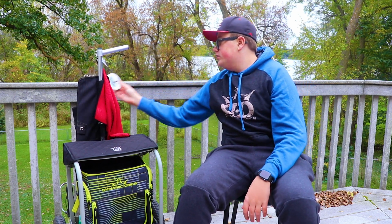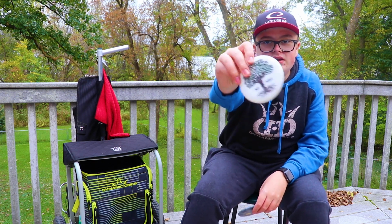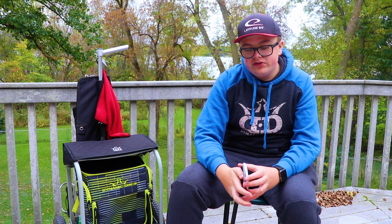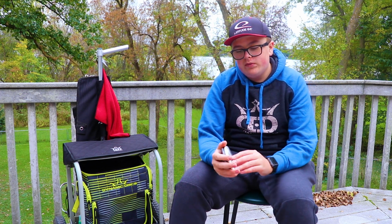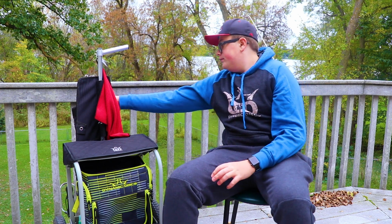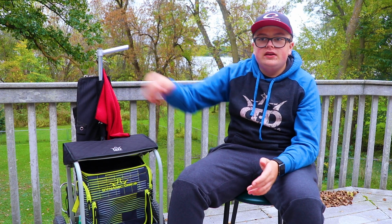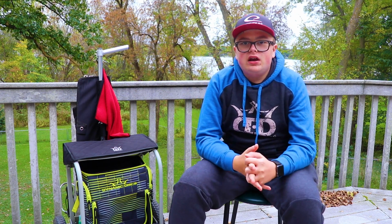And then I always carry two minis, one of which is the 2019 Player PDGA Mini. I don't know what you get for signing up. And then I have one from the Luck of the Draw that was at Junior Worlds. As a backup, I always carry two in case I lose one. But predominantly, I use the white Member Mini. So that's all for my bag. Sometimes I'll put the umbrella holder on the cart if I need it. Obviously, I've got a cool Westside Discs umbrella that I will use.